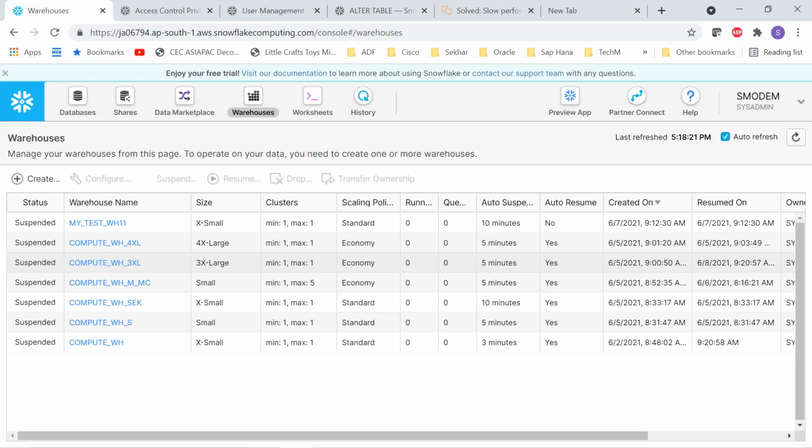Yes, sir. So whenever it gets suspended, all the memory is lost. That means if five people are using it and the cache is already there on the virtual warehouse, when it goes into suspension mode and you issue a query, it wakes up, but the data that was cached is gone. Are you able to follow me? So whether setting it very small or large, you have to come up with an optimal auto suspension parameter.